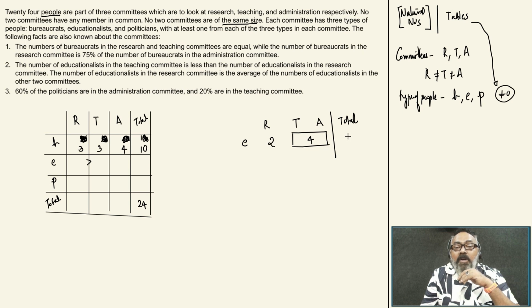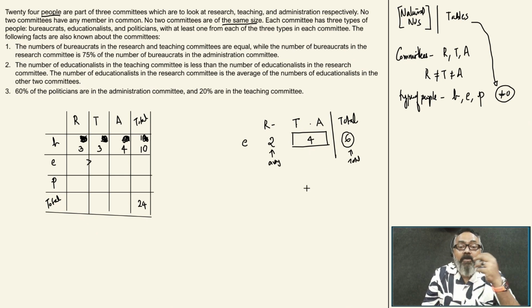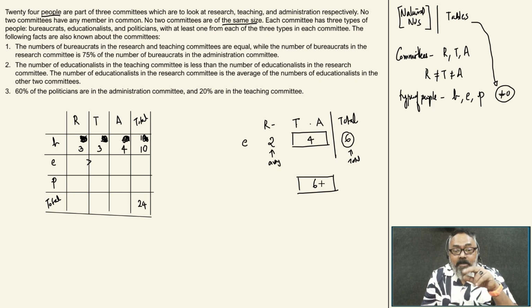Now, what is the total? The total is 6. What will be the average value of this total given that there are 3 values? The average is going to be equal to 2. This becomes the average of the total. Let's take another value. For example, imagine this to be equal to 6. T plus A equal to 6. R is the average of those two things. The average, 6 divided by 2, equals 3. What is the total? The total is 9. Among these 3 things, the average of all 3 would be 9 divided by 3, which is 3. This will be the average and this will be the total.